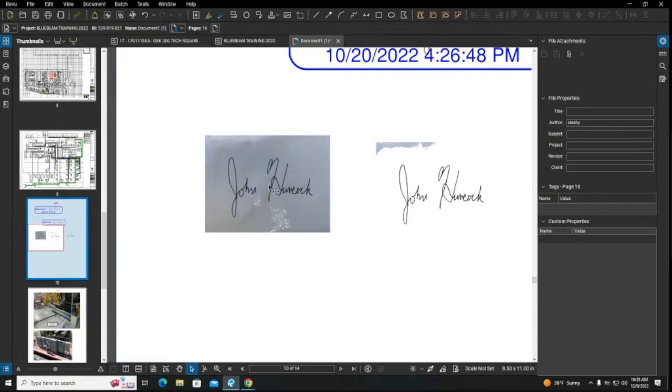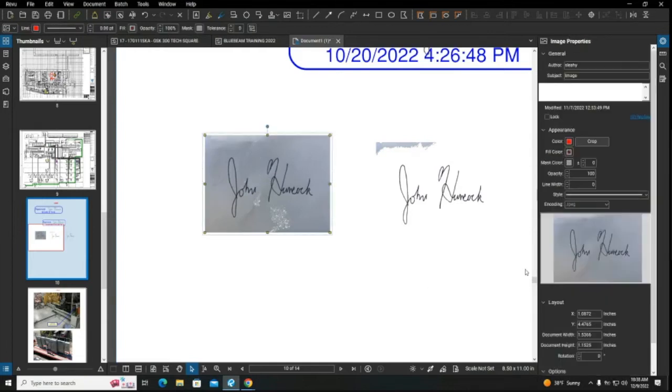And then you can modify this image a little bit. How you would do that is you input it just like this and click on it. And then this properties window will open up here. And there's a button in here called mask color.